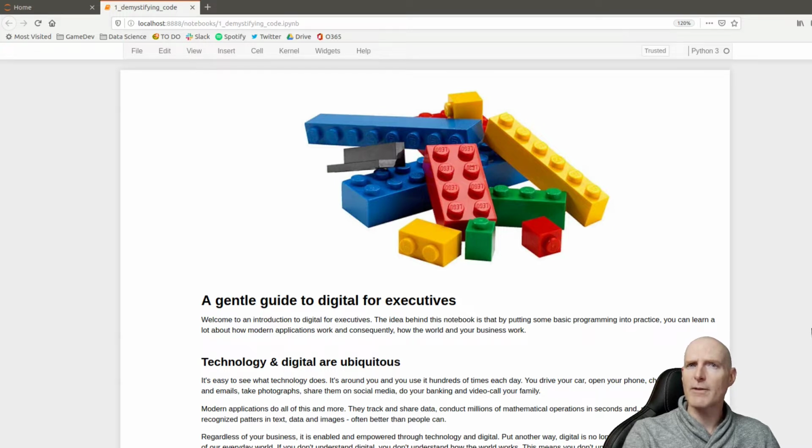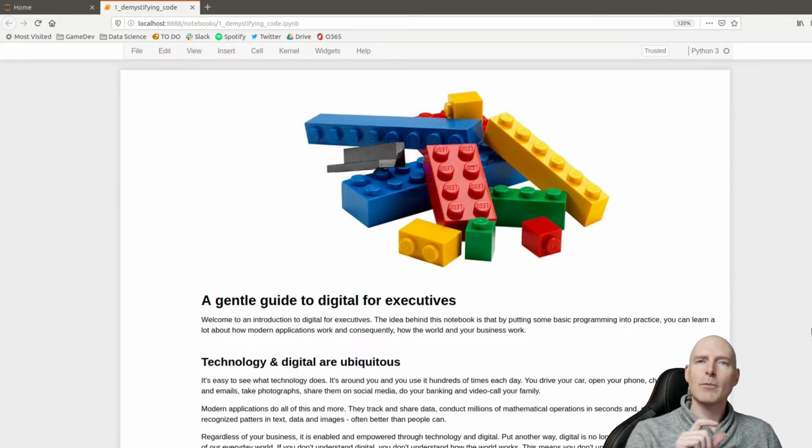So the objective of this guide is to give you an understanding of a thing called computational thinking. And really what this means is how computers work, how code works, and how applications work. Now we're going to be doing this in a very simple way. We're going to be building very, very slowly little bits of code to understand what these individual blocks are. The blocks of Lego behind me are there for a reason, because this is how code works.